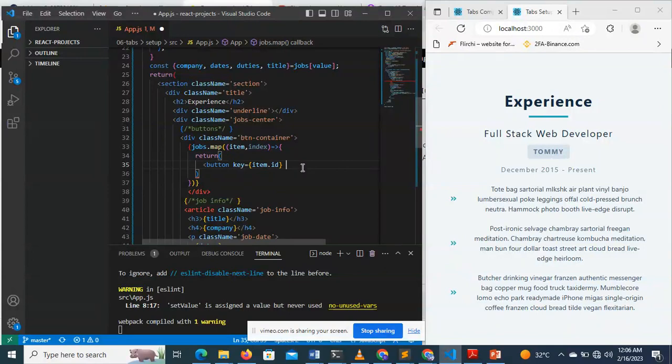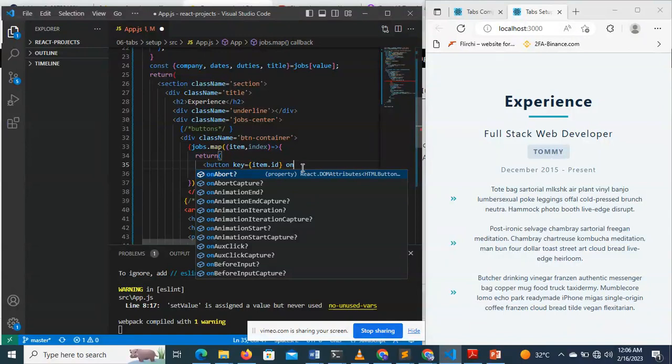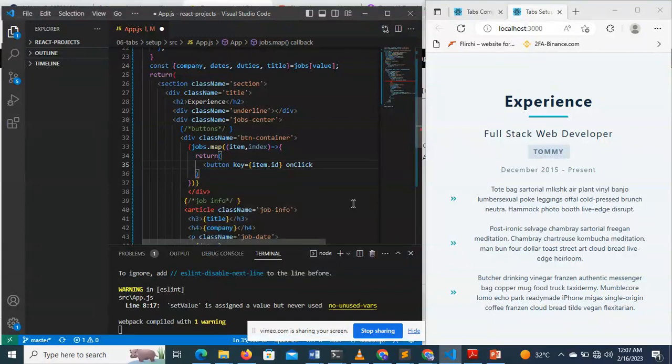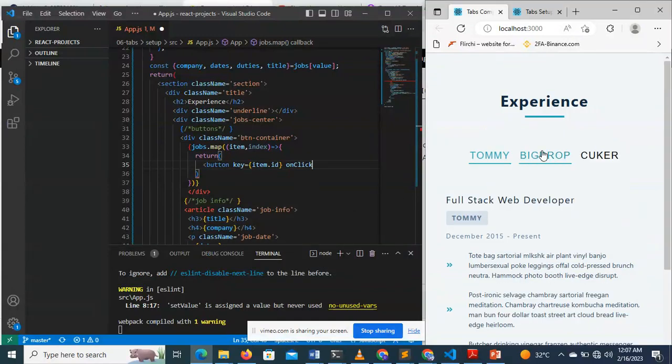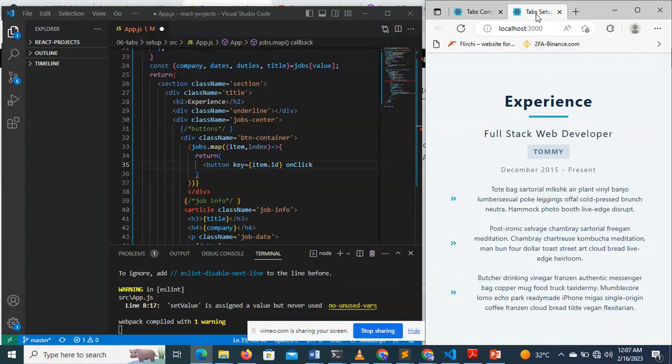So we want to give it a definition of the function of on click. So when it's clicked, something should happen. We know that when we click this, it should reveal this, right? So that is what we want to do here. So let's think. Normally the on-click function will be equal to, you open curly brace, JavaScript syntax, so you just work on it like this.